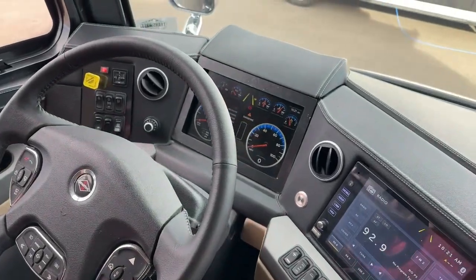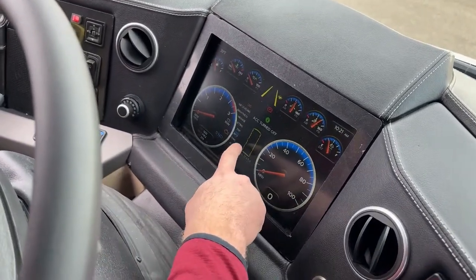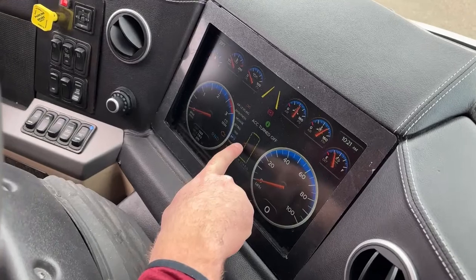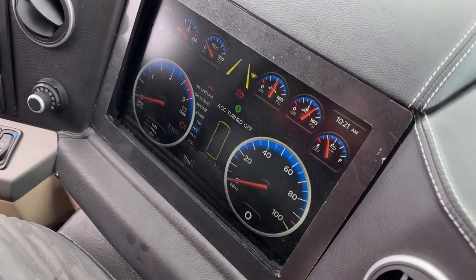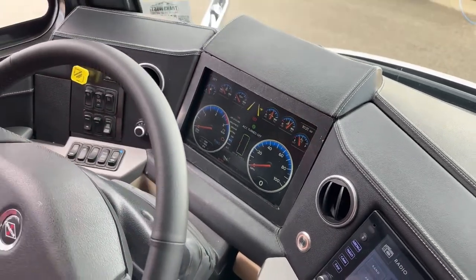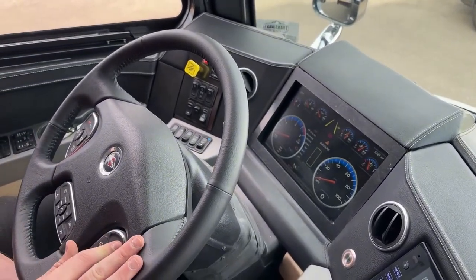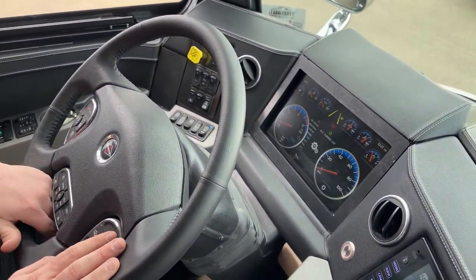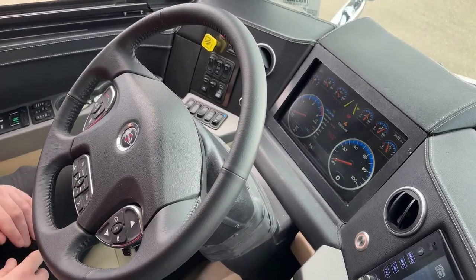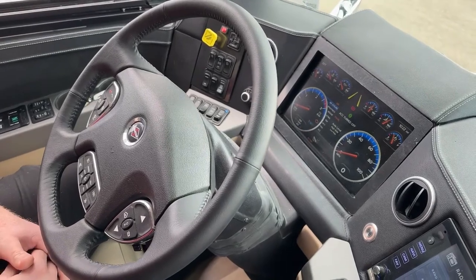On the info screen is one of my favorite functions of the King Air — it actually has an indicator to tell us if any of our bay doors are open. I left one open outside for this reason, and you can see it's red showing that door is open. If I didn't go to the info screen before taking off, it actually pops up on the dash once I release the parking brake, letting me know I have an exterior door open. Then your normal trip monitor and dash options.